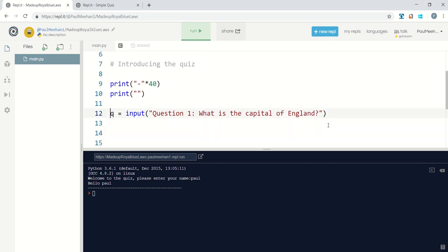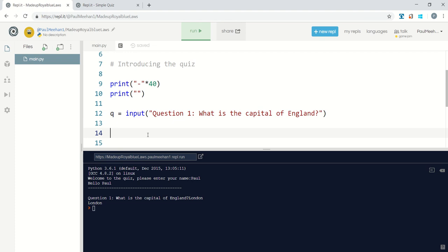And now, that should ask them a question, and it should have stored that in Q. I can print Q just to show you that it's been stored inside the program. So I'm going to do that. So my name's Paul. What's the capital of England? London. And there we go. We're printing Q there. So it's stored that, okay?